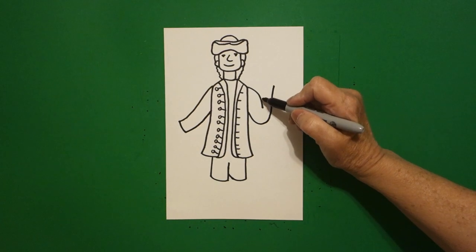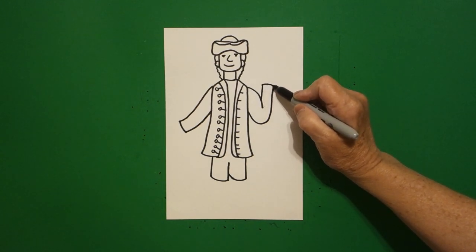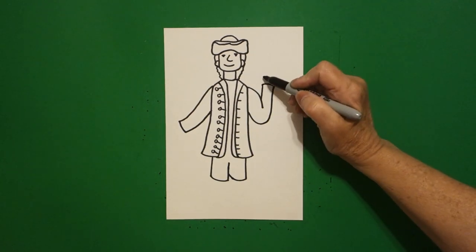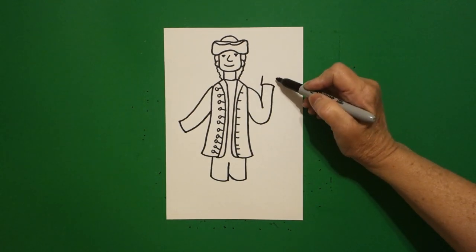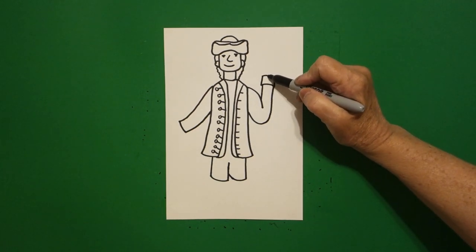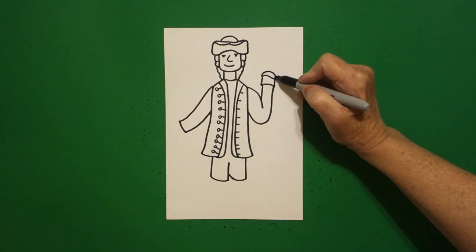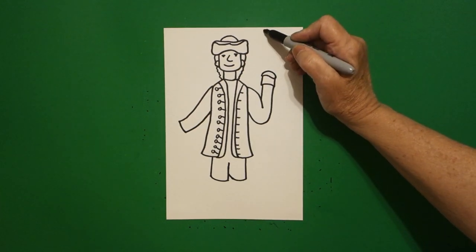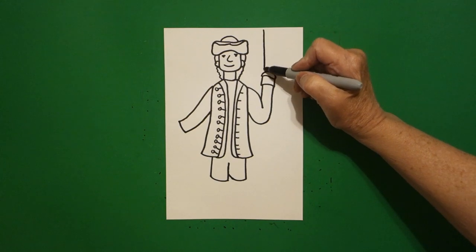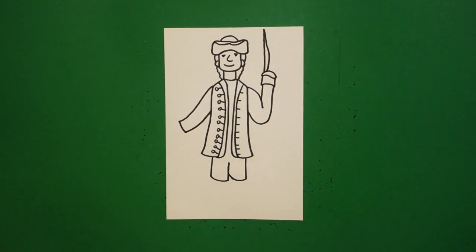Now come over to this side, straight line up, slightly curved line over, little straight line on the left, little straight line on the right, curve line down, connect, little curve line up, and now starting way at the top, as far as you can go, straight line down, slightly curve line over, connect.